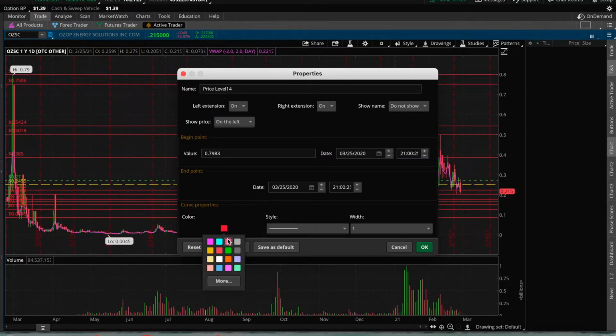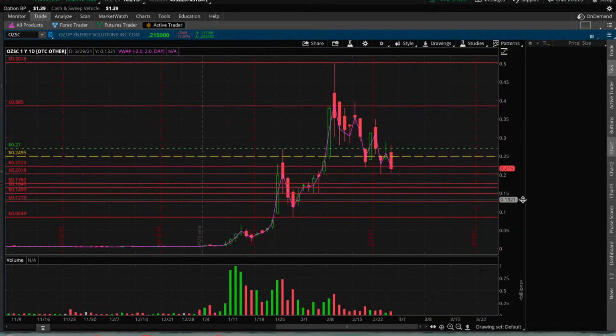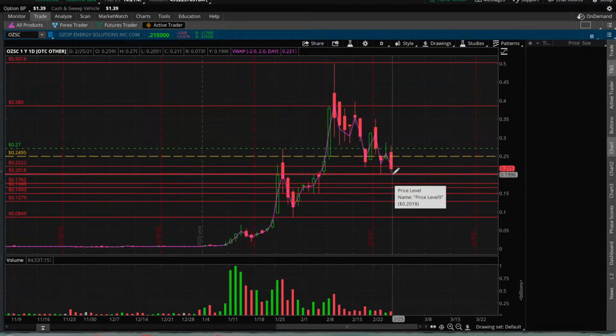I don't know. That's a bit of a stretch, but I feel like, just like with every other electric vehicle, it will be hot and continue to be hot moving on. Again, it may not spike up in March, but I do feel, trade plan, plan or trade, it will spike up throughout the rest of the year. We have a nice almost double bottom right here at 20 cents, so that's going to be great support.